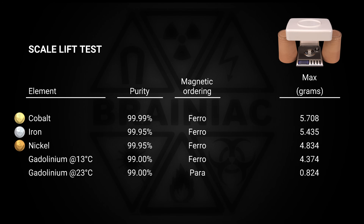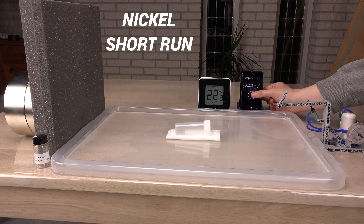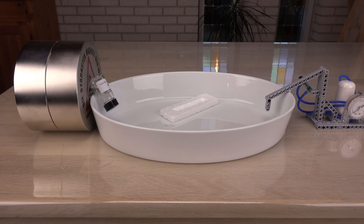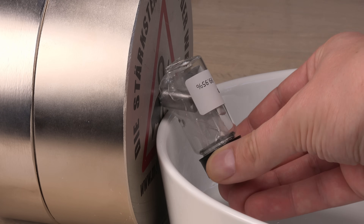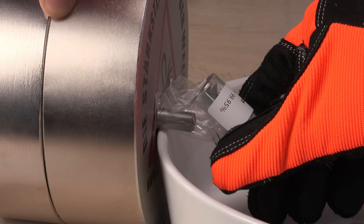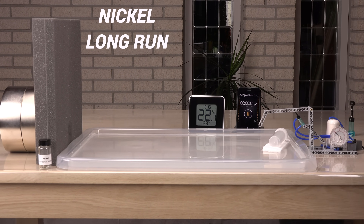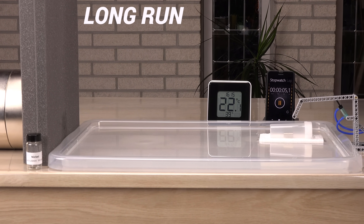We need to include one of my favorite tests — the long distance test I call the water bath run. Working with ferromagnetic elements in this test for the first time, I wanted to get a feel for the setup. The glass slipped out of my gloved hand — do remember to wear safety goggles when working with powerful magnets. Here's the final setup. Will cobalt beat iron again? Let's go.